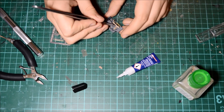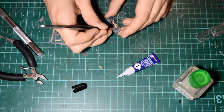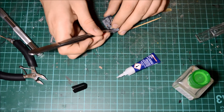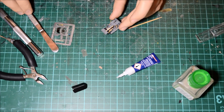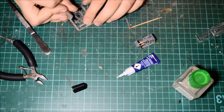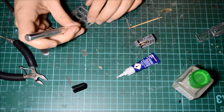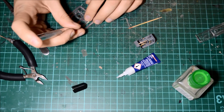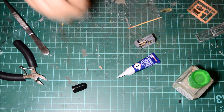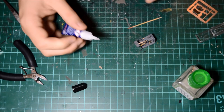That's that fixed on. Just gonna let that dry for a couple of minutes. Like so. Go to the second one on the side here. Eduard kits are so lovely, but they have problems of their own. Touch on the end there.